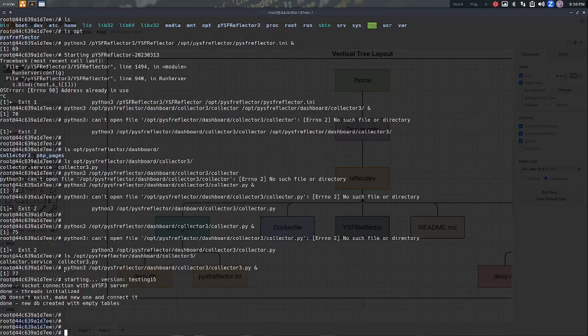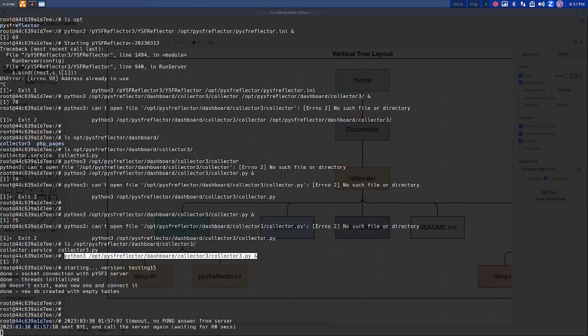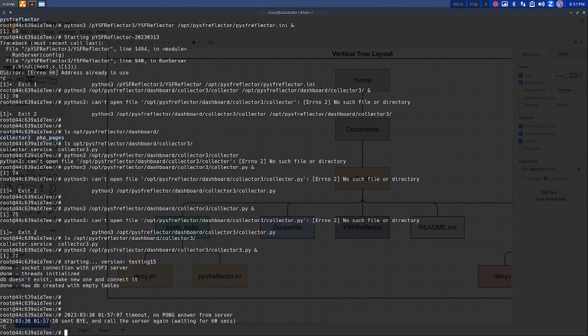And actually, because I've got to update my Docker file and I know it, I'm going to grab this. I'm going to knock that off, drag this off screen just a bit. Yeah, alright, so the collector there is not shutting down because it's getting no response, which is fine.